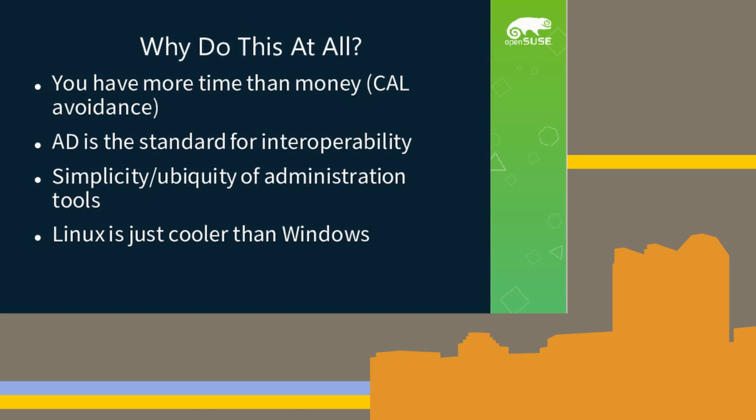So why do this at all? First, because you have more time than money, which is especially true of the school district that just paid me yesterday for work done in July. Active Directory is like the standard for interoperability. Come on, don't try to tell me that it's not. Everyone uses AD, even though it came from Microsoft, right? The simplicity and ubiquity of the administrative tools around it are just out there.